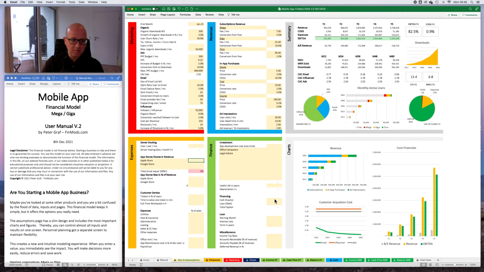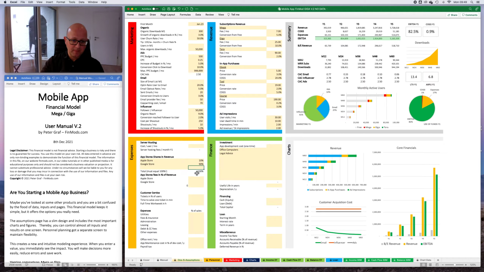Okay, so now we get to the App Store. App Store shares in revenue. This is the question: how much revenue, how many downloads you will get from Apple, how many downloads you will get from Google, in percent. The stats show us that Google is about 90%. That's my assumption, the average stats, and Apple generates about 10% of all downloads from an app if you put a mobile app on the Apple Store and the Google Store.